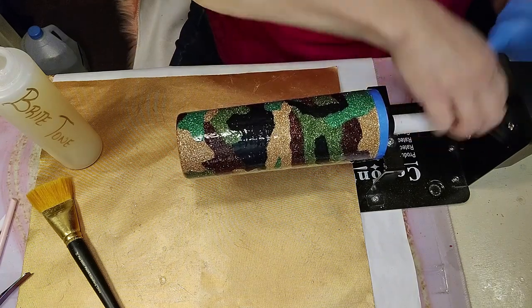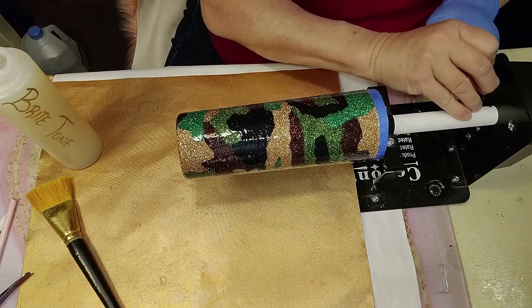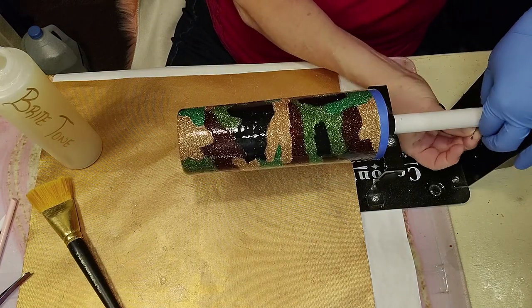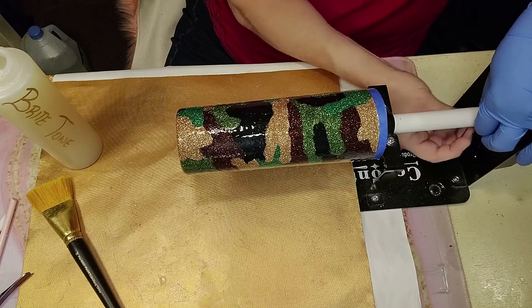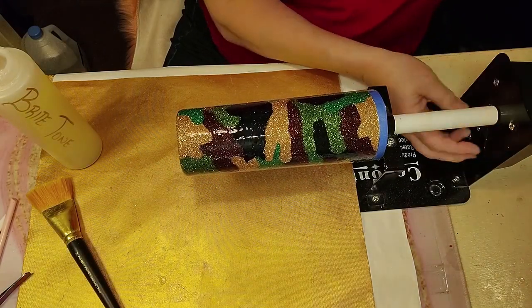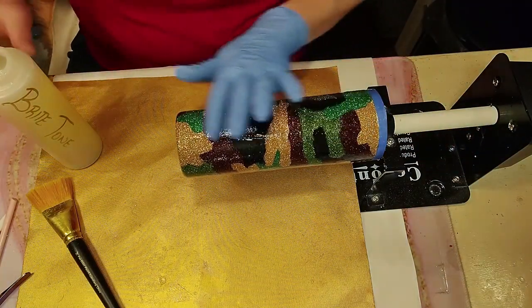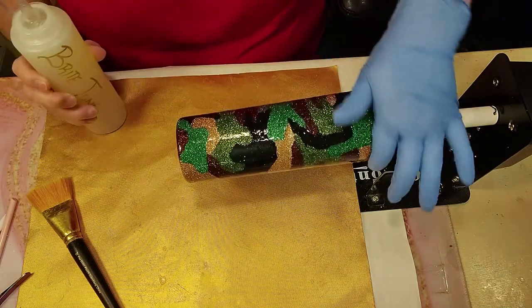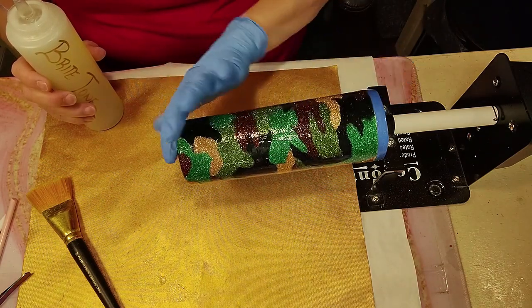All right. I got to put my clip in. And this is what I'm putting in. I made a clip out of a bobby pin and I'm just going to stick that down in. I'm going to wrap that around and tighten it up. I lost my other one. I dropped it because I didn't have it attached. And there you have it. I have a clip now. All right. Now we can do this. It was going to fall off. You don't want your cup falling off and leaving little dinks and dents.